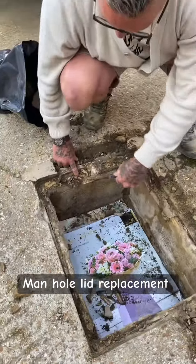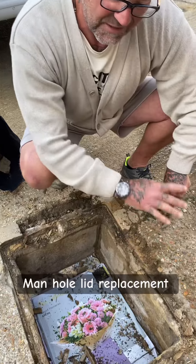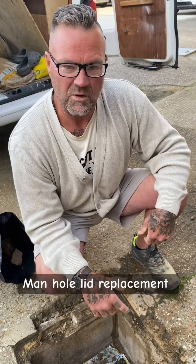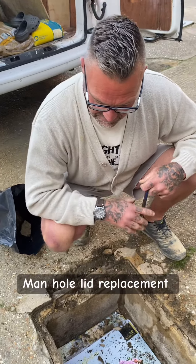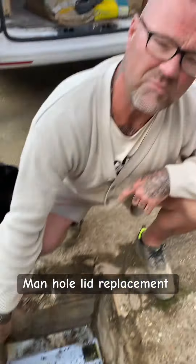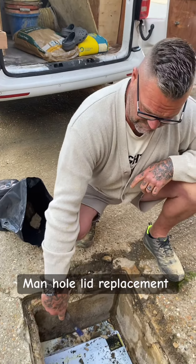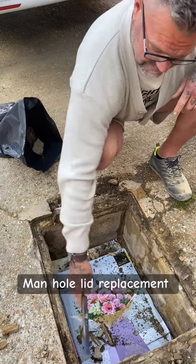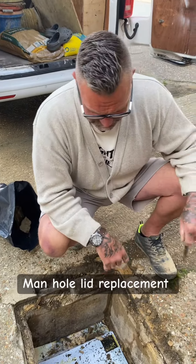This one's on brickwork and there's a thick pug joint, so this one's going to be quite easy. I'm just going to take the pug joint out, clean it, and then reset it. We'll set it with building sand, grit, and cement - equal parts - just to give it a little more strength. But if we didn't have this thick bed joint and it was a full brick, we'd obviously have a problem. Then you can either take a course of bricks off, cut them down, or if your cut is small enough - my nine-inch cutter - you can draw a line around, cut it, knock it off with a chisel, and then bed it on.